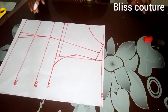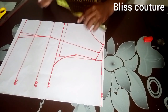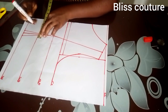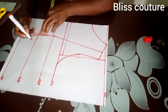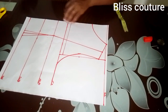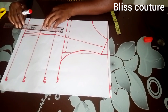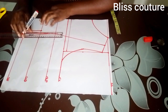So guys, you can see that our armhole is curved. So guys, this is how it looks like. So guys, the next thing I will be doing here on this under bust line, I will come out by 0.5 inches on the first dart leg and 0.5 inches on the other dart leg. Okay, then I will rule this line. I will connect the dot as a straight line. Okay, just the way you see me doing.